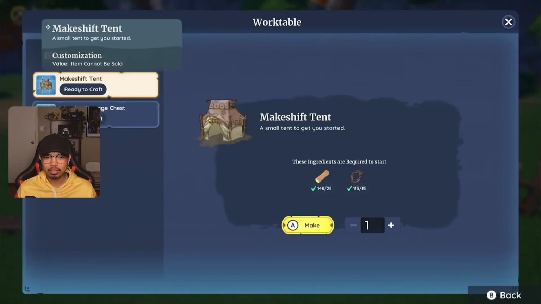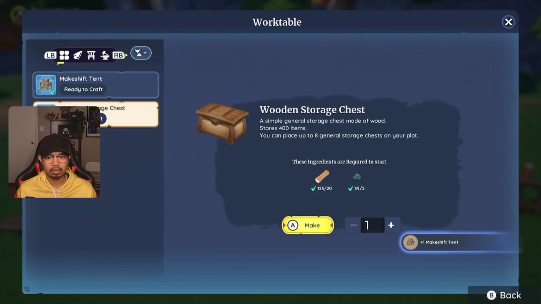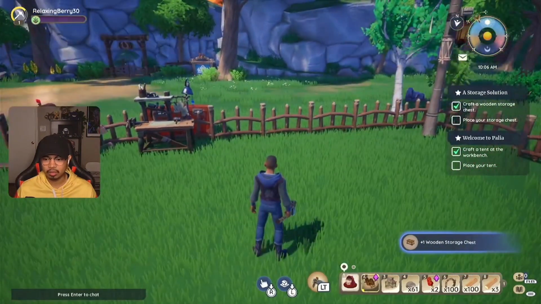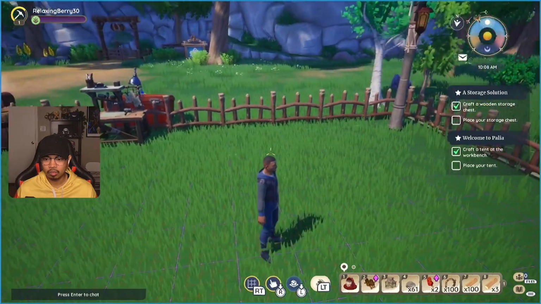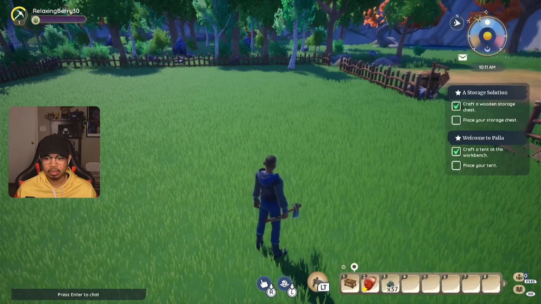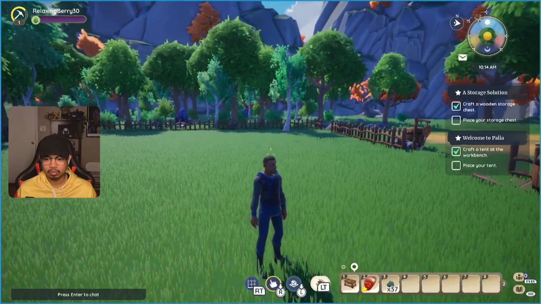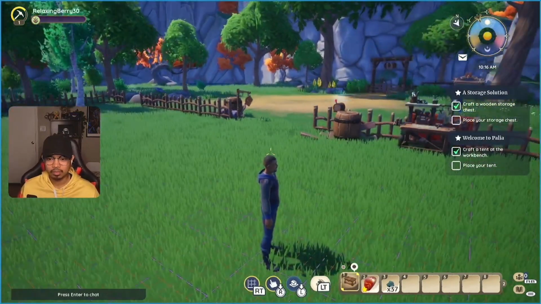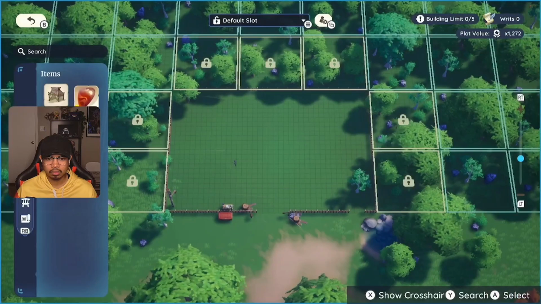Alright. Let's craft some items. Let's make a tent. Let's just make one. Alright, and then let's make a chest. Very nice. Okay. So this is the tent, right? Wait. Is it the tent? Oh, there's the chest. Oh, very cool.